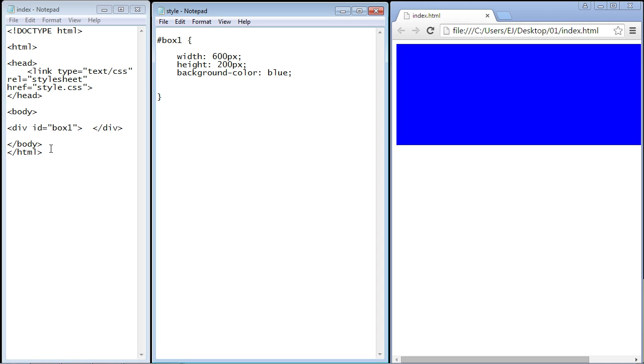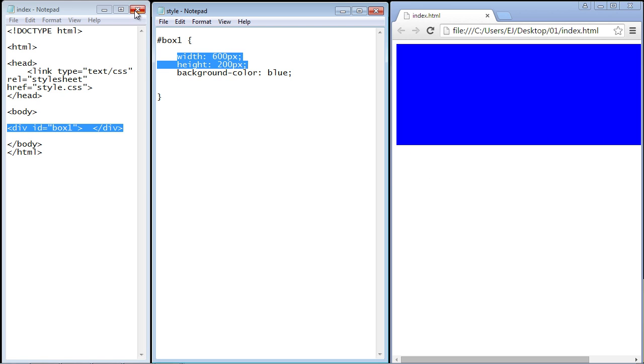So you can see I have a very simple div here, and of course this is a block element, so that's why we have to use the box shadow property. I've given it a width of 600 pixels, a height of 200 pixels, and added a color of blue, and we can see it over here. So what we want to do is add a little shadow to the bottom and to the sides.